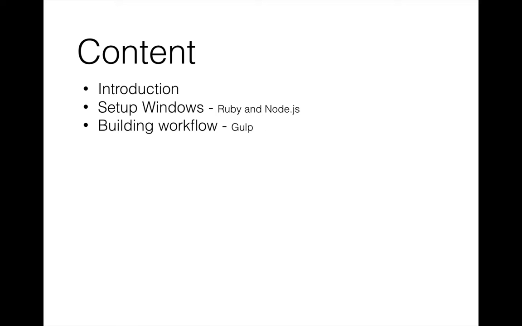Then I think it's good to show you how to build a workflow using gulp. If you don't know what a workflow is, it is a series of tasks that the computer will execute automatically based on some change in your code, that makes it possible to compile Sass code automatically every time you save a file, or reload the browser when you make any change in the HTML or in your Sass file.